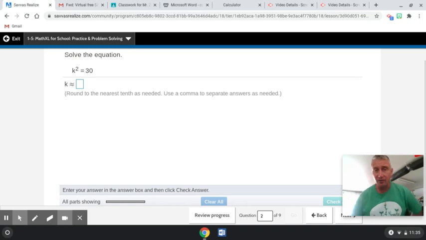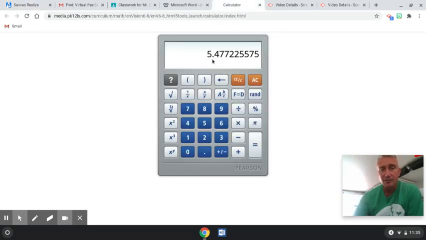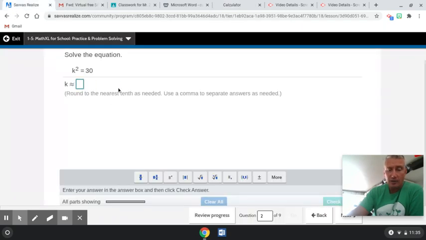However, we did figure out that if we round to the tenths, if we take a look at our calculator, it says 5.47. We don't really need these numbers over here. This 7 that's sitting right here in the middle tells this 4 what to do, because this is the tenths place. The 4 is in the tenths place. The 7 tells the 4 to go up. So my answer rounded to the nearest tenths place is going to be 5.5. So therefore, I have to put in 5.5.